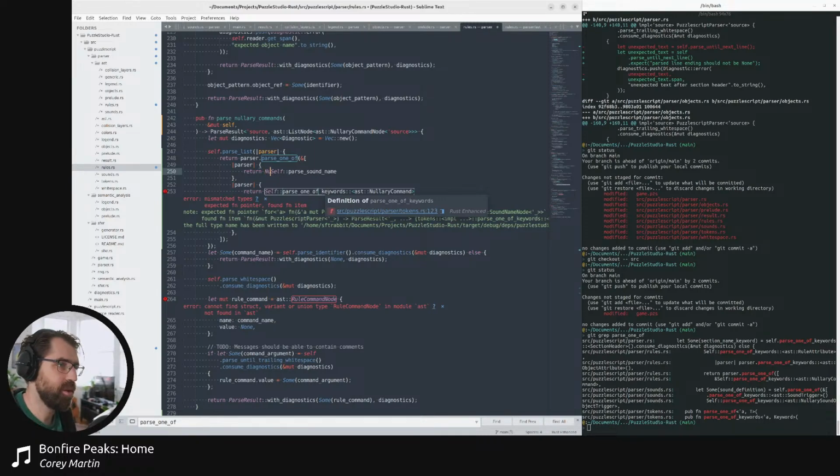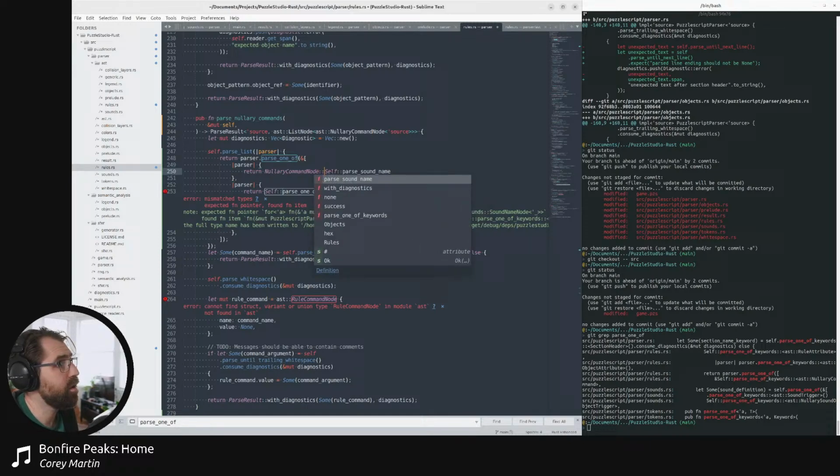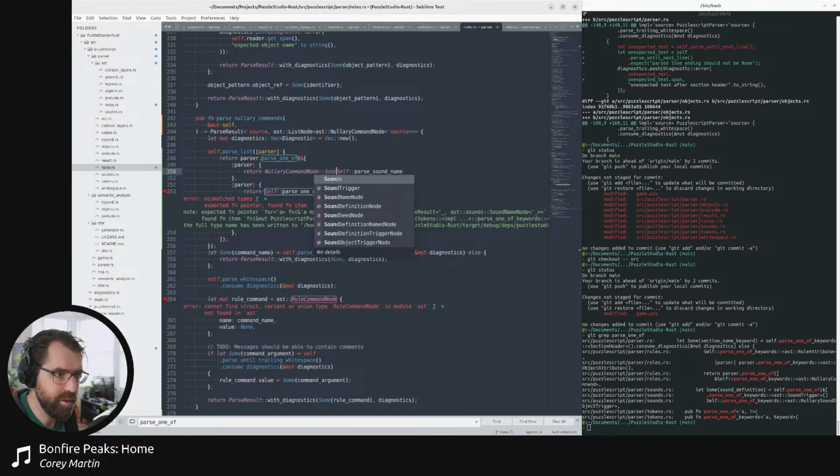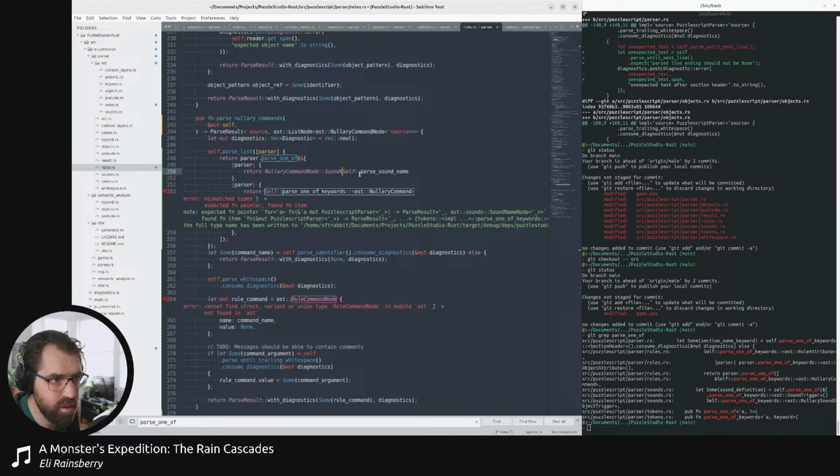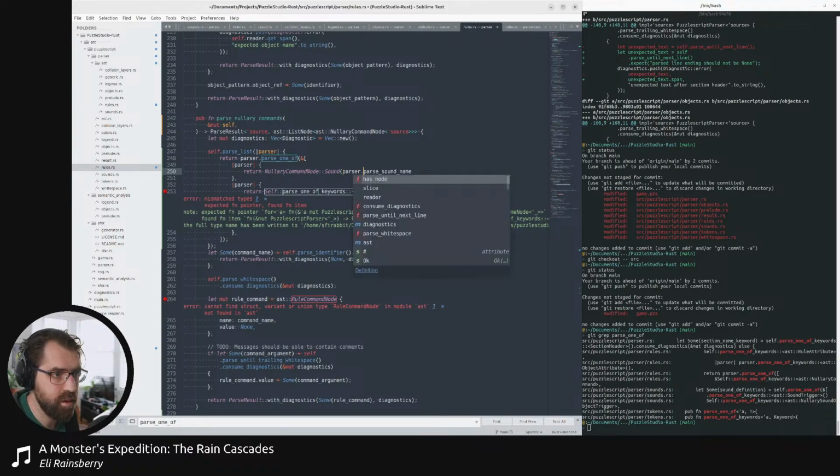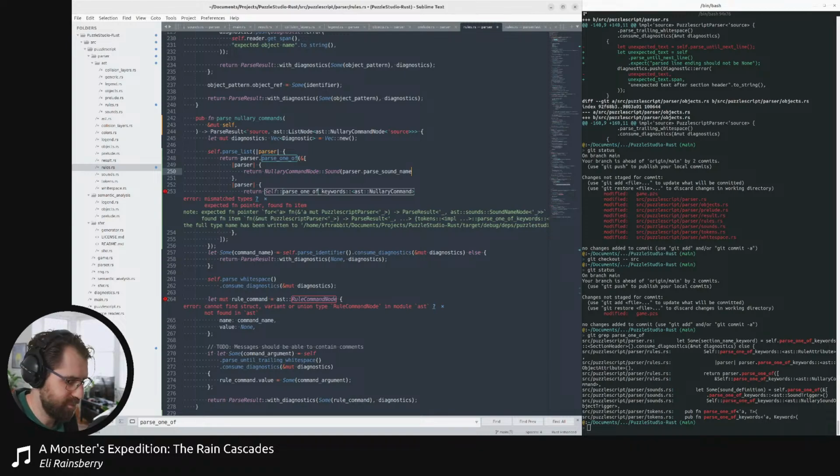So we have a nullary command node. What did I call it? Sound. It's going to be parser.parse sound name. I'm definitely making mistakes here, but whatever. If we get close, we can then fix it. Keyword. Parser.parse one of keywords.